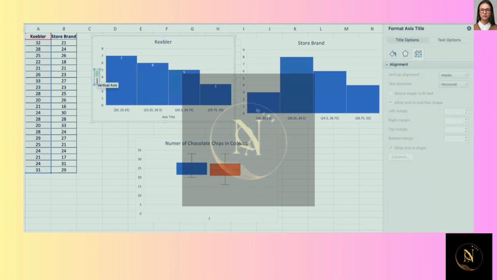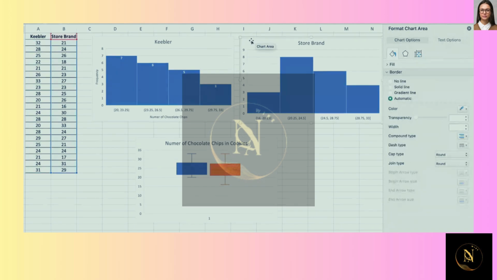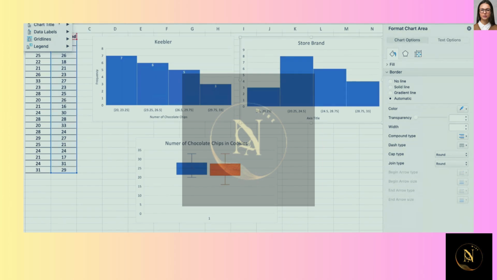So this is the frequency. And this is the number of chocolate chips. And same with this one. So this is the frequency. And this is the number of chocolate chips.